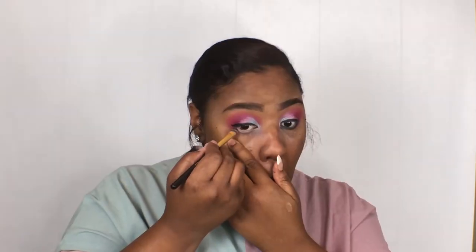Right now, she's just taking a brush with some black on it to go around those eyelids to make this like a full black eye. Once again, it's just going to make those colors that you see up top pop more. Look at that. Boom. And just clean up. I always keep a wipe and just clean up, because things do spill. Things do happen. It be like that sometimes, okay?